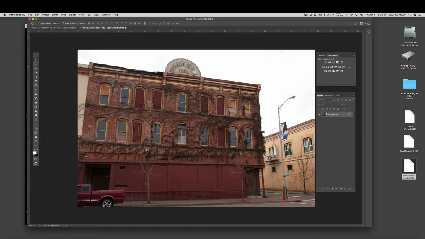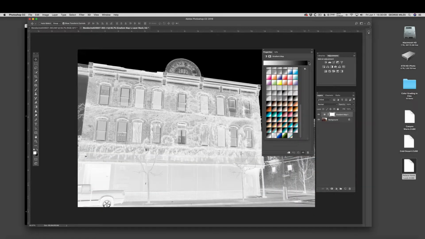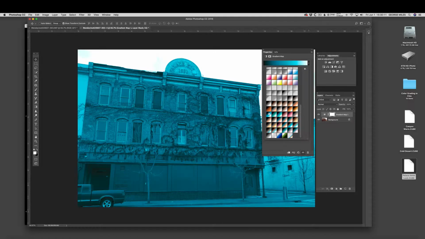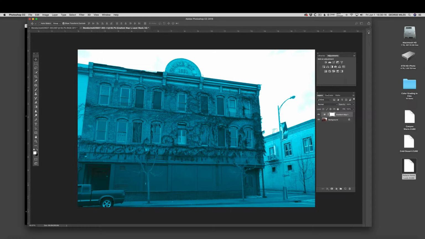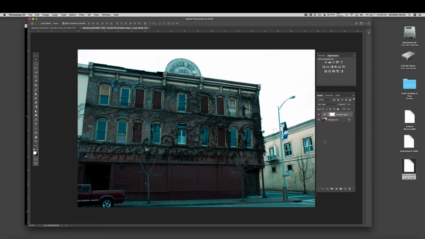Now, the only way you can make a lookup table or LUT, which then you can use as your profile, is to use an adjustment layer. You can't use Unsharp Mask or any of the other tools in Photoshop. It has to be an adjustment layer, and in this particular case I've chosen adjustment layers, and I'm going to go down to this one, which is kind of a bluish green one. I'm going to close that out, and I'm going to change the blend mode to soft light, and now that gives me kind of a gloomy sci-fi look to it.